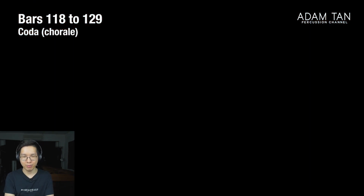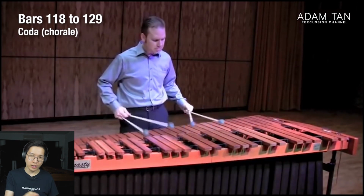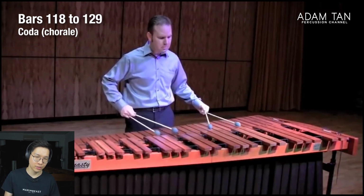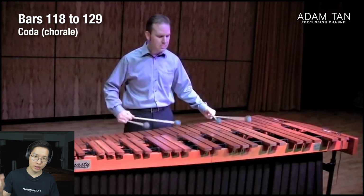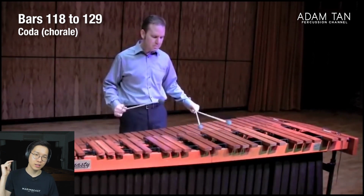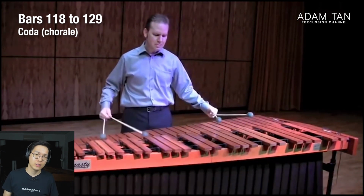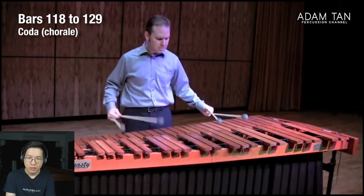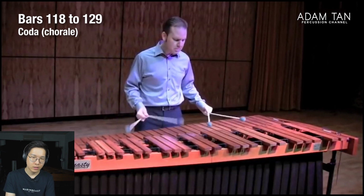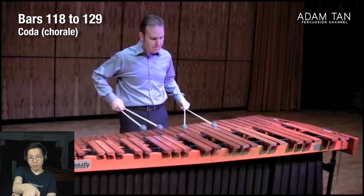Okay, let's have a look at Blake's version. Okay, straight away, you can see Blake is rolling a lot quicker and arrhythmically. He's not counting the rolls. And he's stretching it out. Yeah, he's not counting the rolls. It's completely arrhythmical.